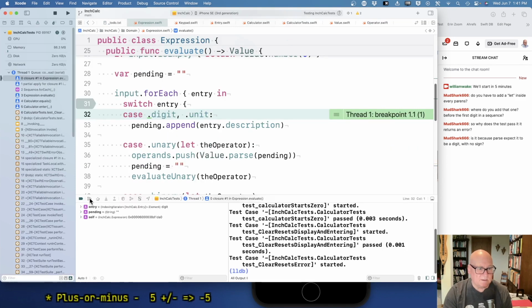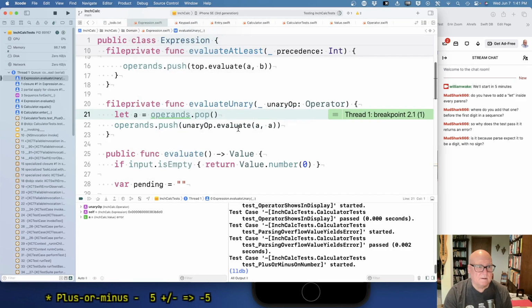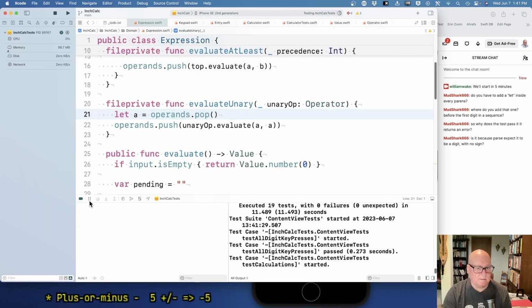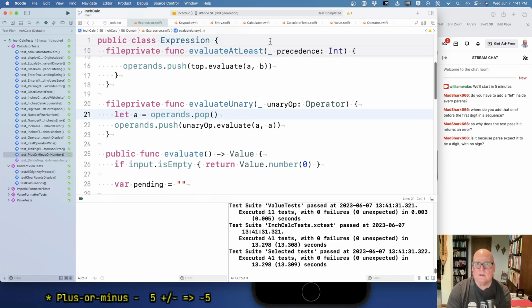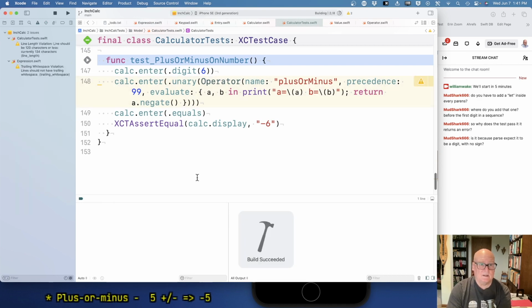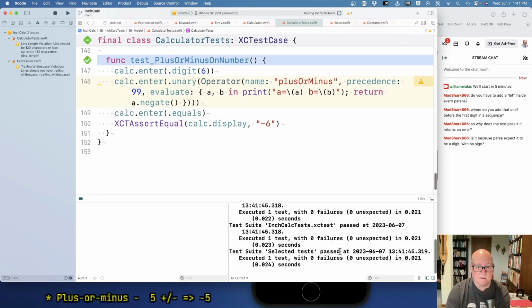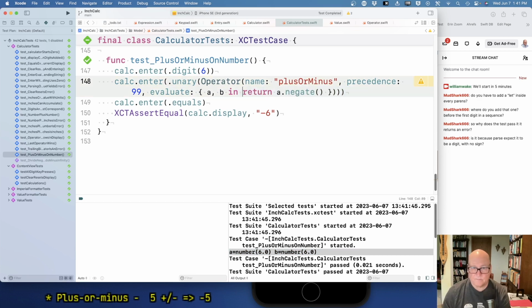Take out these breakpoints. Let's just take them all out. Okay, continue. And now if we run just this test, I believe we will see that we are not popping two values like we were before. We print the same value twice, so we don't really want these prints in here. We don't need return if it's the only value.